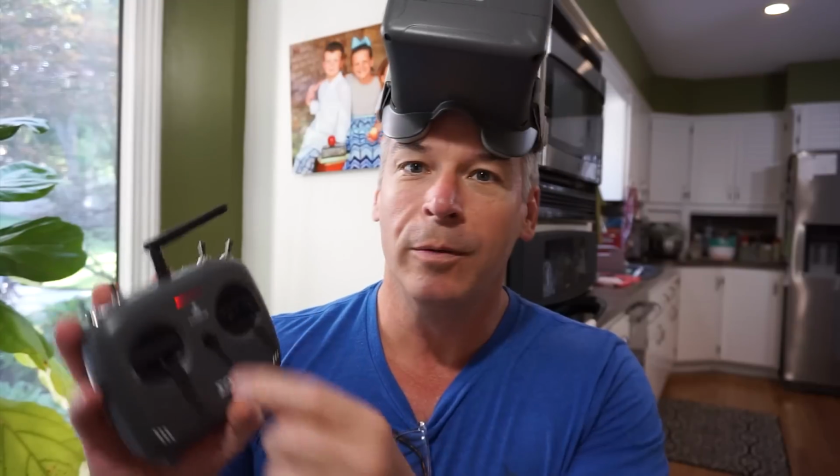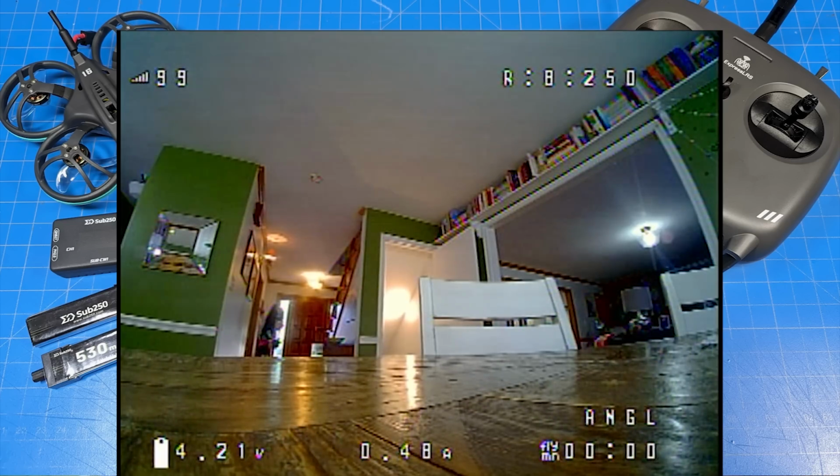Okay, so I've got the quad all plugged in here, and I've got our radio on with a little red light and the goggles all set to go. We're gonna fly it around in the Angle mode. All right, so we've got air mode on. That's why the props are spinning. You can see the bottom right hand corner, it says angle mode, and it gives us our run time, and then our battery voltage is in the lower left. Let's go.